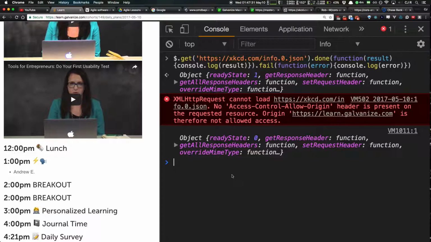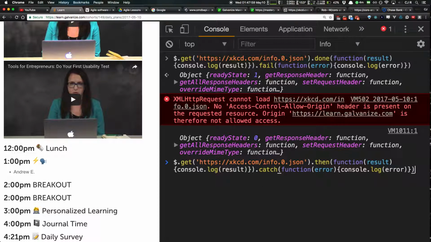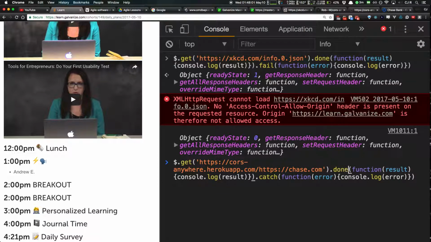So none of the actual bandwidth is going to that dude's server? It is though. This is just a free Heroku instance, but every request that his server makes is using that bandwidth to download chase.com, to download that JSON, and then he's sending it back to us. The images and stuff too? Well, not the images, but just the data itself, because in this case we're using it as a request to get JSON. So the JSON is actually going through his server. I don't know if you could request an image through his proxy. You might be able to. He might not allow it.